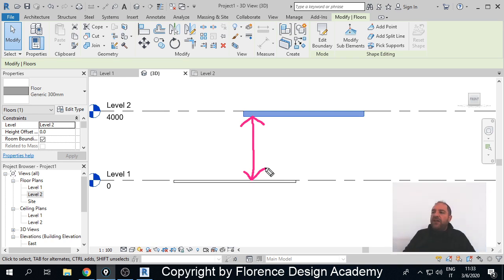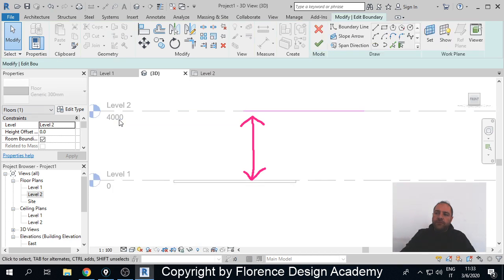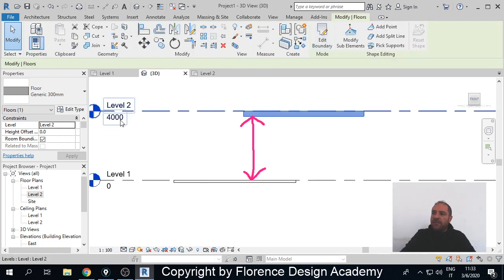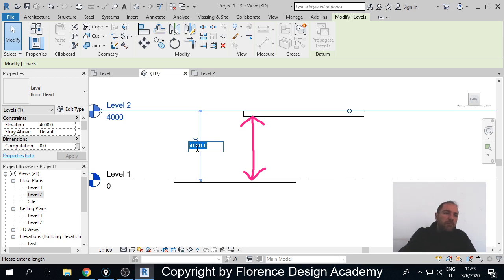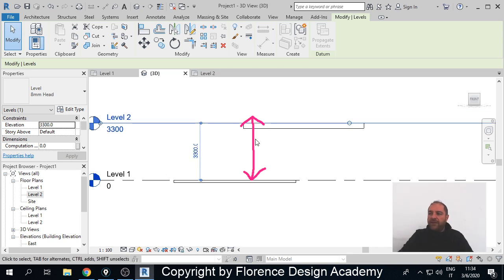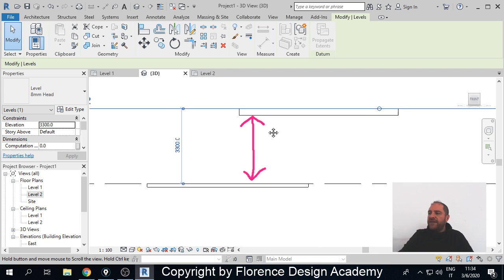Okay? And this is something that we must consider, because if we think that the free height is 3 meters and the floor thickness is 300 millimeters, then for example the level here must have a height that won't be 3,000 but will be 3,300, so that this distance will be exactly 3,000 millimeters. And this is just to specify one extremely important thing about floor structures.